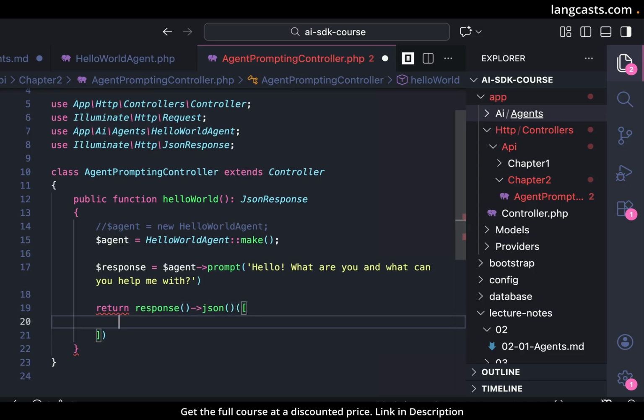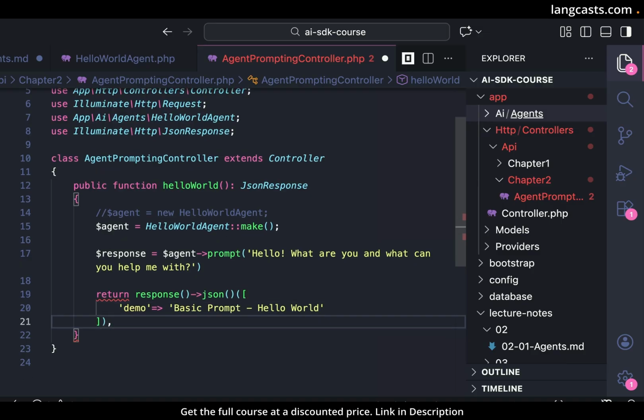Then we return an array in our JSON. First, I'm going to mark the demo because I want us to know the demos we're running. So that's something we're going to be doing a lot in this course. So this is going to be basic prompt, which is our hello world demo. And for the response, simply return a response parameter.